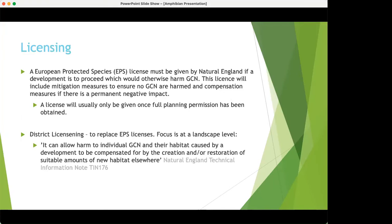On licensing: at the moment in West Sussex we have European Protected Species licences. If a development is going to impact a pond, you'd need to assess that pond for its suitability for GCN. If you think it's suitable, you'd need to do some surveys, and if you find great crested newts and the development definitely has to impact the pond, you need to apply for a licence to Natural England. That licence needs to include your avoidance and mitigation measures to ensure no negative impact on the population.